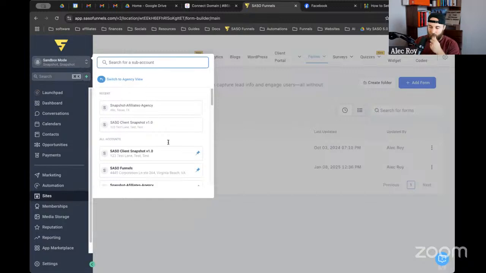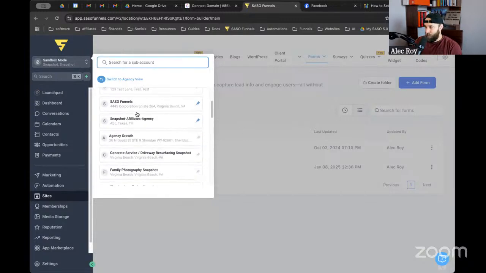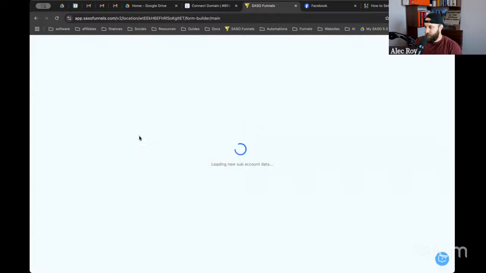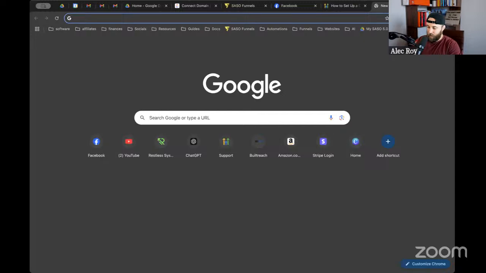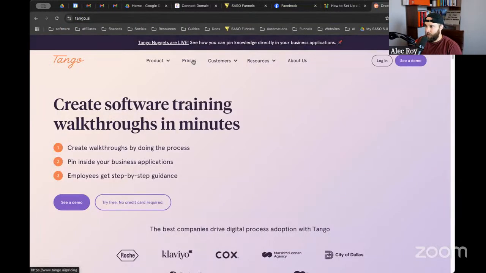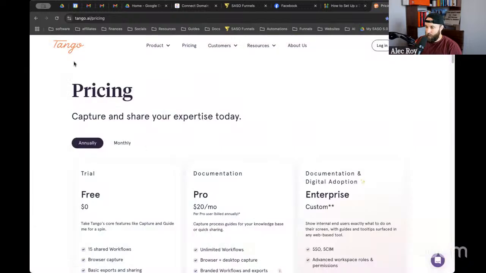That's what I'll do for a lot of my tasks. I can see if I even have an example, but it's very simple. It's just like step one, step two, step three, step four. You can even go to, let's say you want them to have a better guide, Tango AI. They have a free plan and you can basically record yourself going to find it, create a document, and then put that document in the email that you send to them, saying follow these steps, dummy proof. There's pictures and words to help you go along with it.